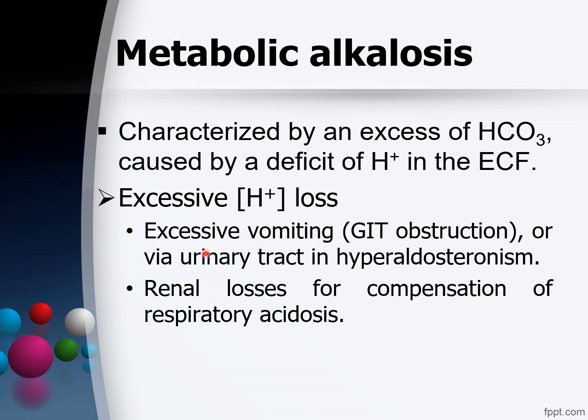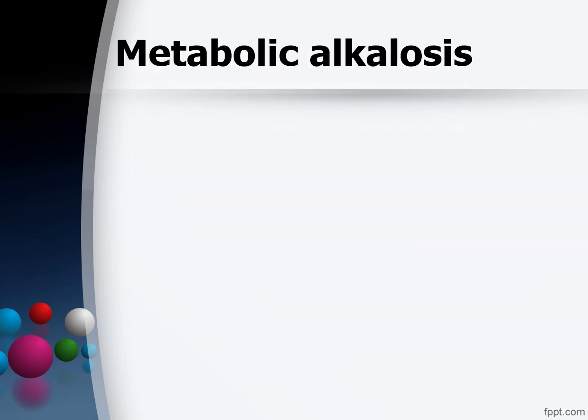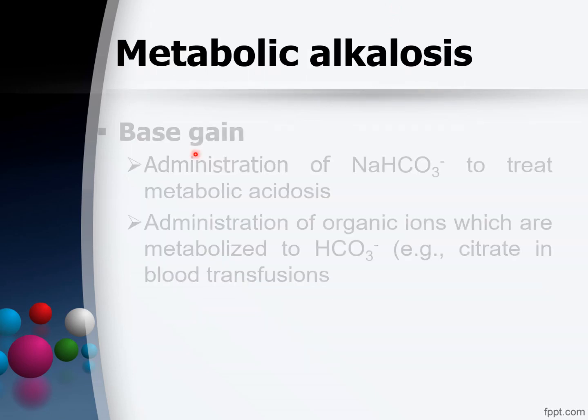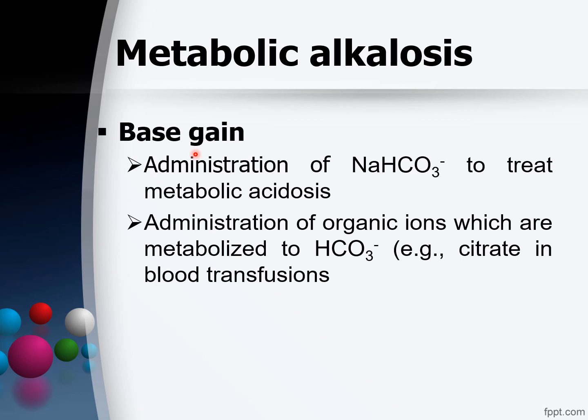Another cause of the excessive loss of hydrogen ions is through the compensation of the respiratory acidosis. A less common cause or etiology of metabolic alkalosis is the gain in the base. This happens when we administer sodium bicarbonate to treat metabolic acidosis. As we all know, sodium bicarbonate is an alkalinizing agent.